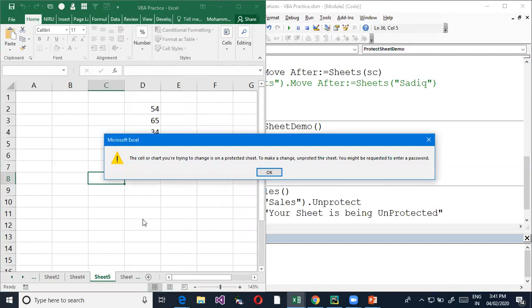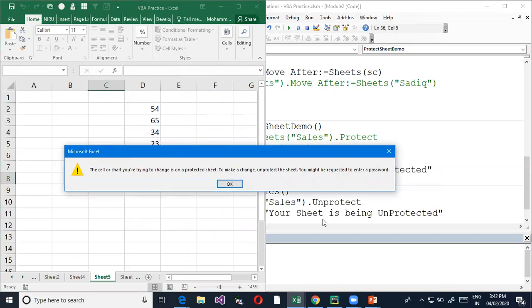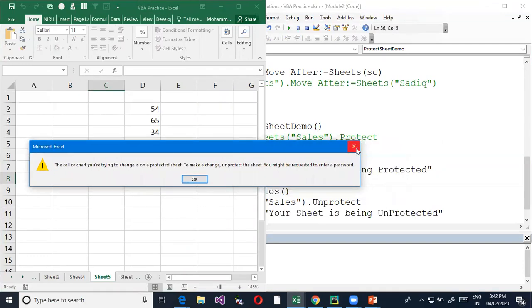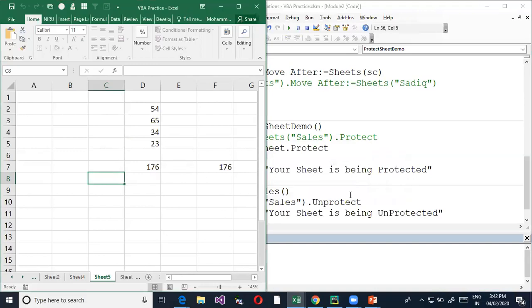It is giving its own message. Yeah, this is when the sheet is being protected and you are trying to edit. That time this is from Excel, not from VBA. This message is from Excel. You can't change that. This we cannot change it. Achha. And then again, when I click that sheet only, it should tell me that your sheet is protected. As soon as I click on this, that is the functionality. When you edit only, it will tell you the sheet has been protected.